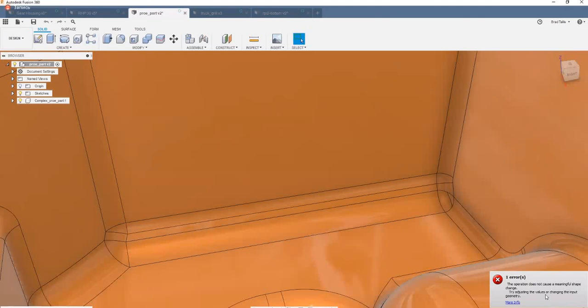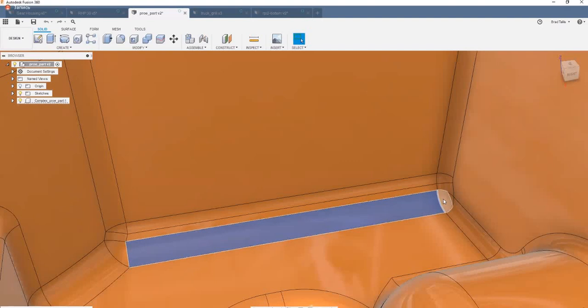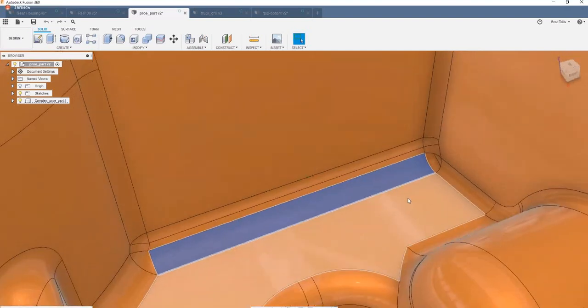And this is, like I said earlier, probably the most difficult part about direct editing, trying to figure out why did this not work? Just 5 minutes ago, I showed you how easy it is to delete faces and fix the model. But why can I not delete this blend? That's probably the simplest thing. Well, it's probably because of this guy over here. Remember, Fusion has to heal this geometry, so there's probably something mathematically wrong over here, and so it just doesn't know how to heal that area, okay?